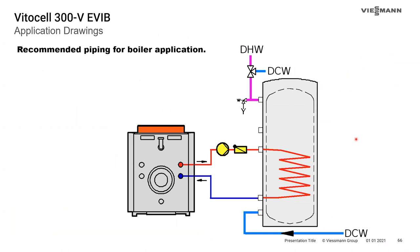A basic layout shows the orientation of the pump. With a high-mass boiler there's very little resistance across the boiler's heat exchanger, so the tank coil is the greater resistance and the pump should be pumping toward the tank. If you switch to a wall-hung boiler, which has a larger pressure drop across the heat exchanger than across the tank coil, the pump would be on the return, pumping back toward the boiler.